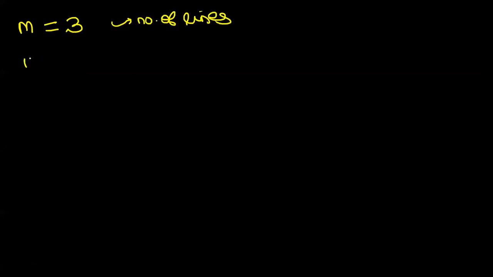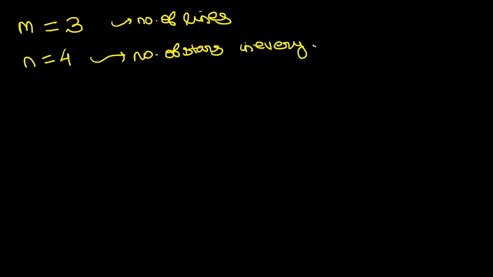And then the user will tell you n. N भी बताएगा. If let's say n is equal to 4, that means n is nothing but the number of stars in every line. कि बॉस मेरे को 3 लाइन प्रिंट करना है और हर लाइन में 4 स्टार होगा. So I need to print 3 different lines and in every line there should be 4 stars. That is what is understandable by this input.